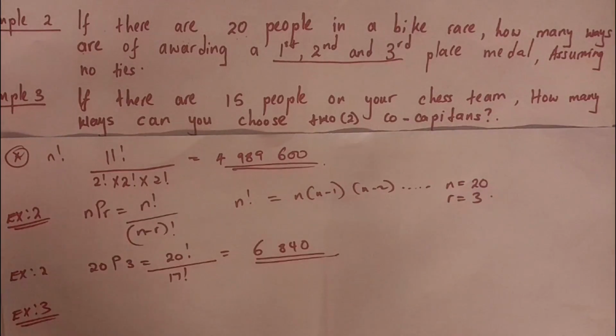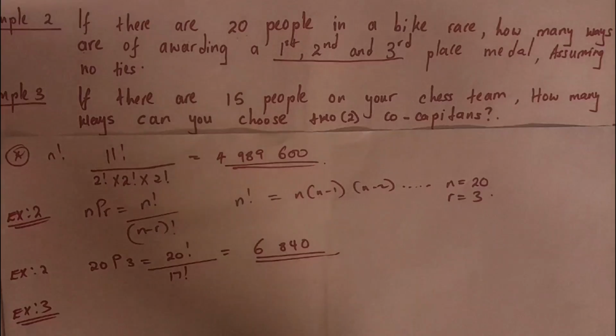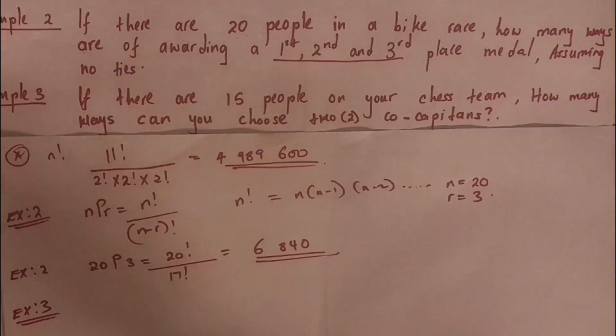But if we take this scenario logically, there is no need for order. Even if we start choosing, whether the person who is chosen first is chosen second, there will be no difference, because these people are going to do the same thing. They are all going to be the co-captains. They are all going to be on the same level. So there is no need for order, because even if we choose the first person as the second co-captain, there will be no problem. It's not going to make any difference.